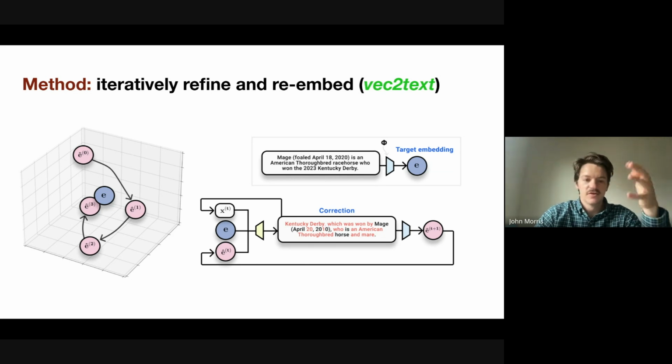There's some work in learned optimization that does something like this, but maybe a simpler way to look at it is that it's just an iterative refinement model that gets to take in new information at every time step. So I think this is really important. I'll stop for questions for a second and then get into the results.